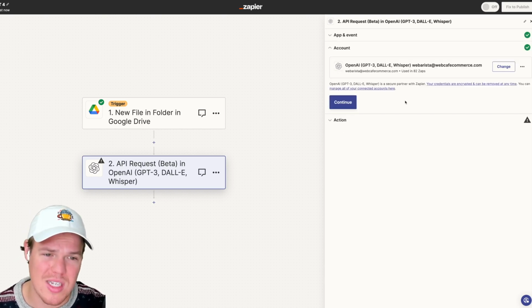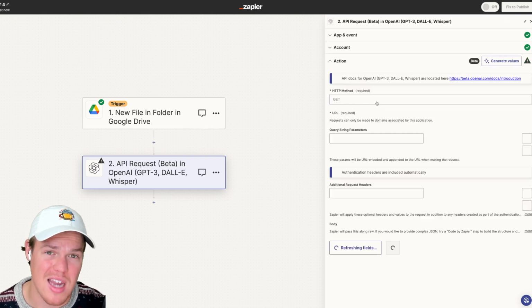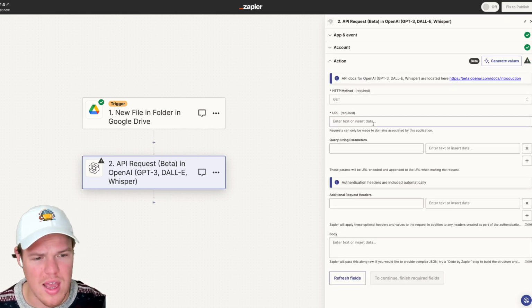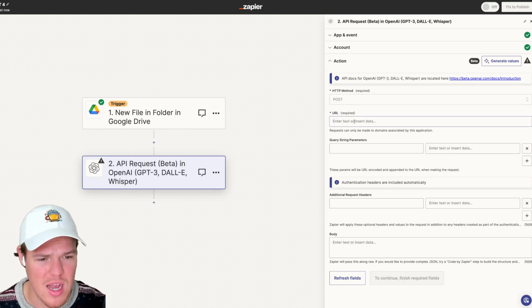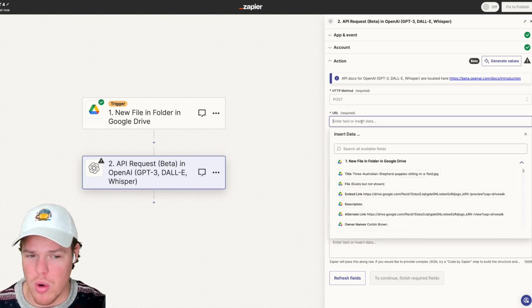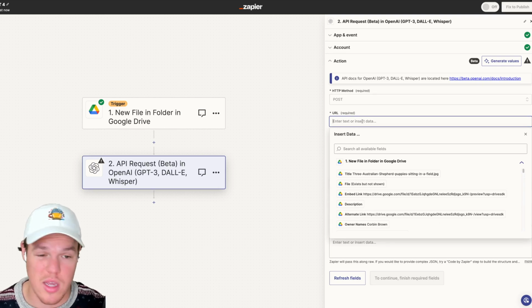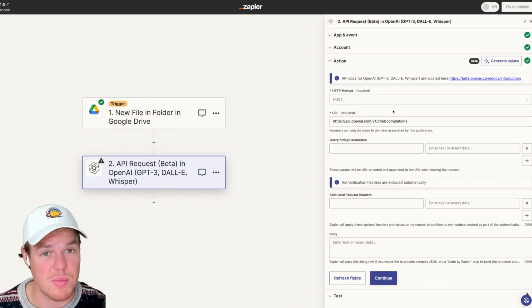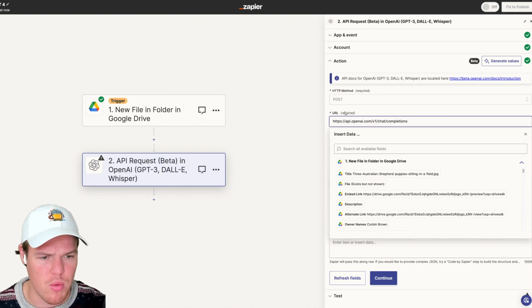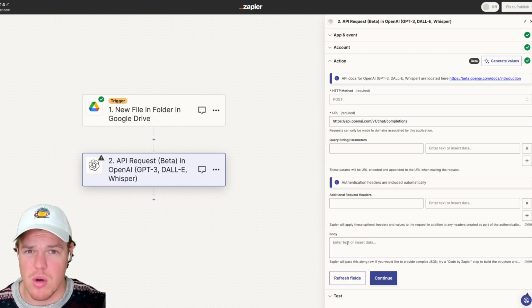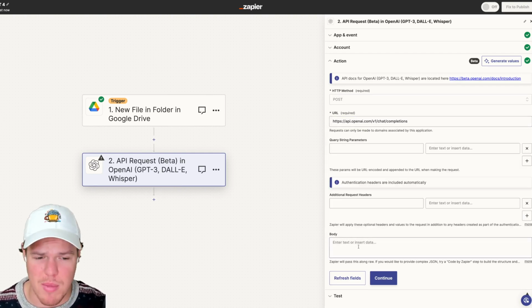And because we're requesting the backend of OpenAI to do something for us, we're going to go ahead and do an event of post because we're pushing data towards them. And then on top of that, we're going to go ahead and make sure we do the right URL here. So for us to understand, when it comes to GPT-4 and specifically in the context of conversation model, we're going to be doing the completions URL here. And then we're going to add a couple more parameters here. So we're going to add the JSON payload here, which is going to be the body that has our relevant information here. And I believe we need to add an additional request header.